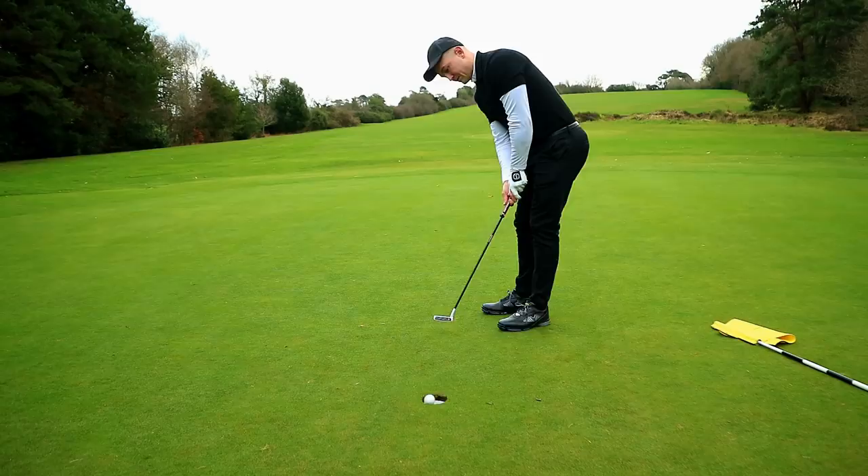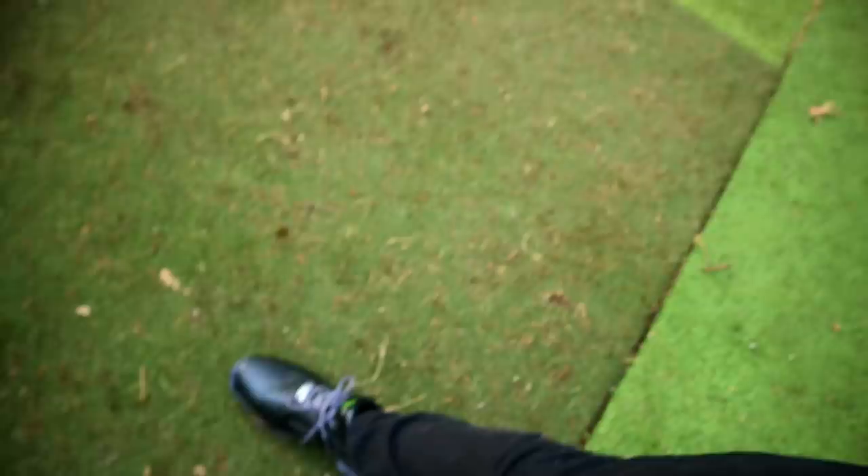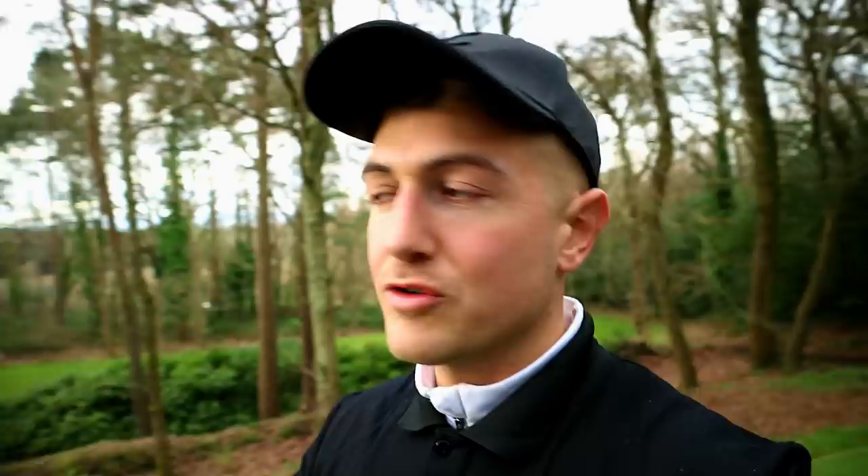We've got a 374 yard hole, dogleg up round the corner. What I need to add — as you see me playing in these shoes — before you say 'what the fuck are you wearing': I think Callaway know as well as anyone that shoes were not really their forte. So this is kind of what I've got to work with this last year, but next year — in fact the ones they've just dropped — were actually really nice. They've got some training ones that are decent and some others coming in the next few weeks.